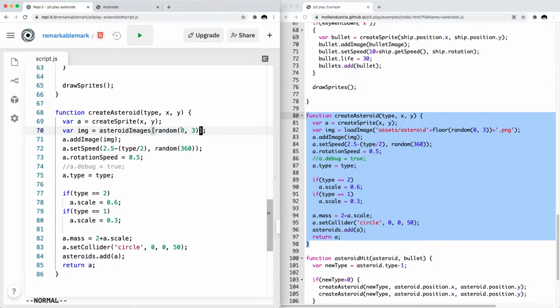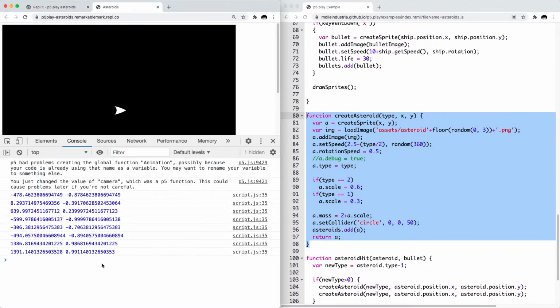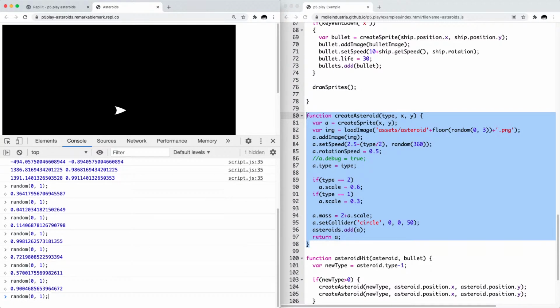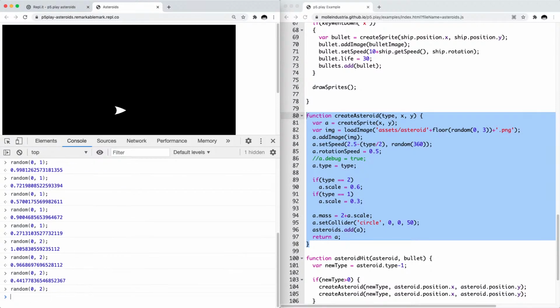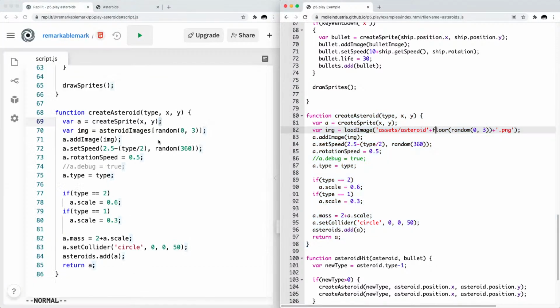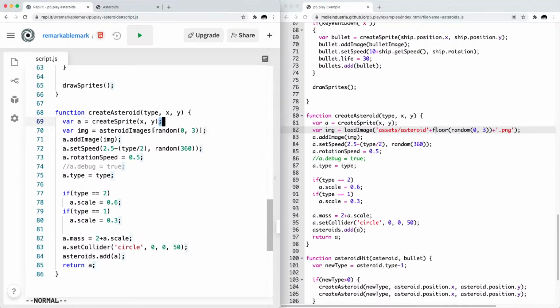Right? Because if it's random, it should be random of 0. Is 3 inclusive? That's a good question, actually. I didn't think about that. So if I do a random here, this should be global, so min and max. If I do 0 and 1, okay, here it will always be 0. What about 0 and 2? Okay, 0, 2 will always be that. Did I miss something? Oh, I forgot the floor. Okay, so that makes sense. So it will always be between 0 and 3. It will never be the 3 exactly.